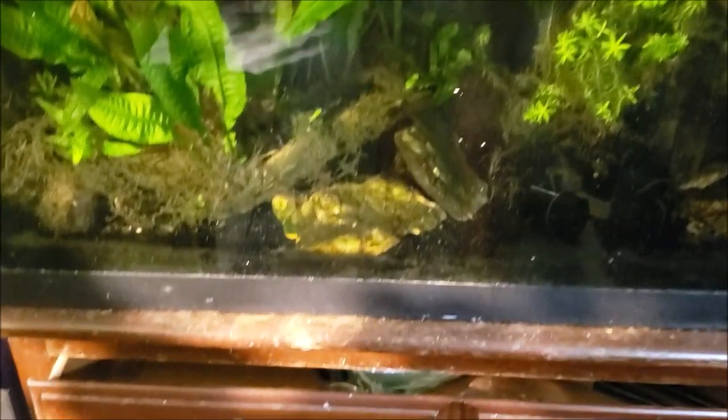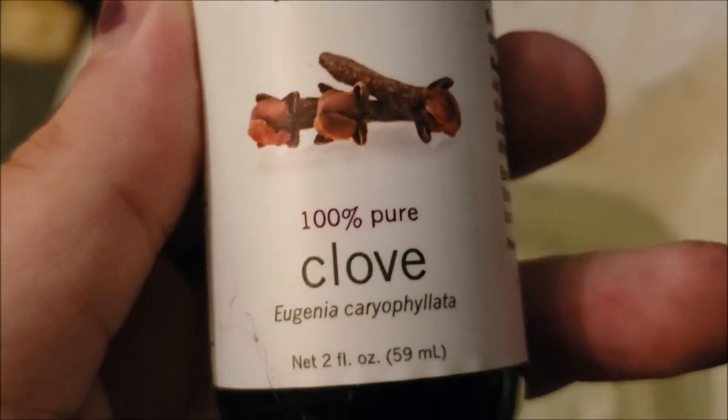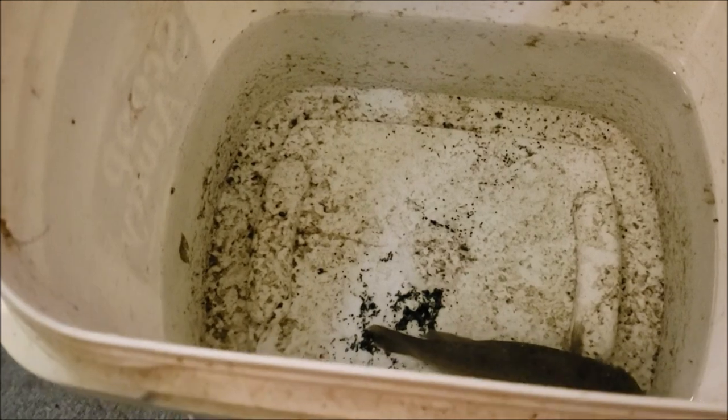It did not take a whole lot of effort to get him collected up and out of there. He's calmed down a little bit. I'm trying to save you the unpleasantness of watching him swim around in corkscrews and up and down — he looks really terrible once he starts swimming around. So this is what we're using. It smells lovely with the lid off. We're going to put just a few drops in now — that's about a gallon of water. We'll let that do its thing and come back in a little while to check on him, and maybe add a few more drops.